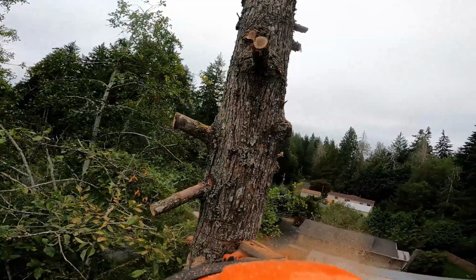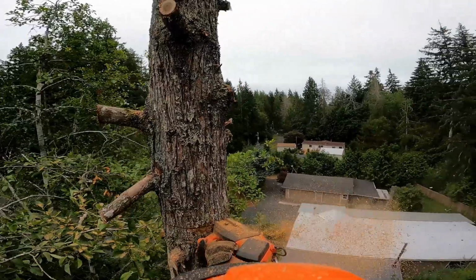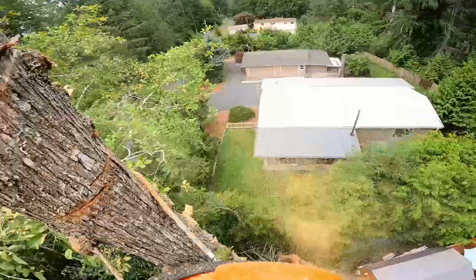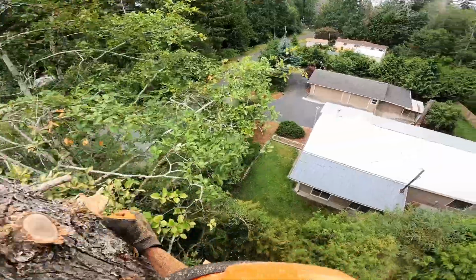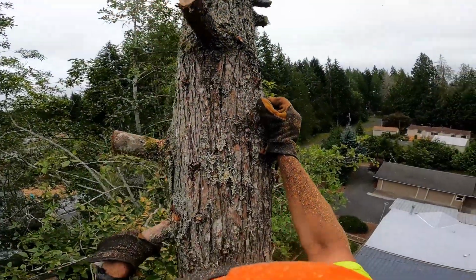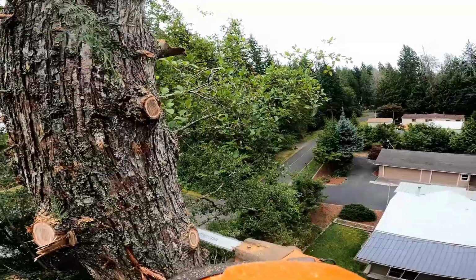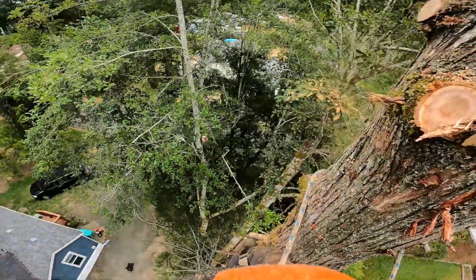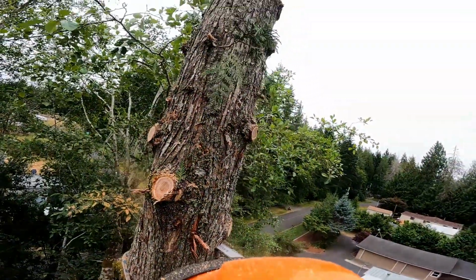Again, guys, utilize those snap cuts. You're going to see me constantly using this cutting technique throughout all my videos. And the reason for it is you're always cutting horizontally through the tree, which is the fastest way. When you're trying to cut the wood grain at any other angle, it becomes much slower. So utilize the snap cuts, work on it, practice. It's going to make you so much faster at getting these trees on the ground.